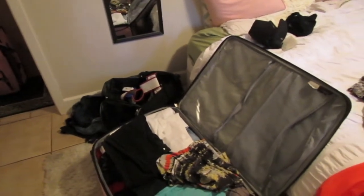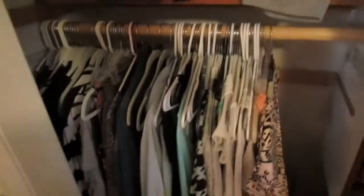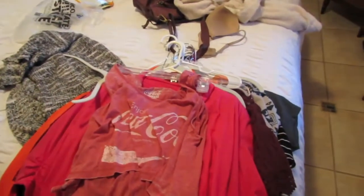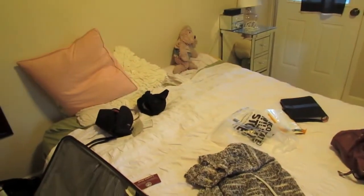Hey guys, so I haven't been packing because we're actually moving on Wednesday and today's Monday. Since tomorrow I'll probably be finishing everything up, let me just show you what I've done so far. I filled this box up with all my clothes that were folded up there, and I'm working on the hanging clothing right now. I don't think I'll put all of them in there because it's really packed, so I'm going to make another box. I'm not too worried about closing them up because I'm literally just moving down the street.